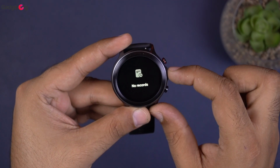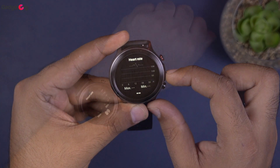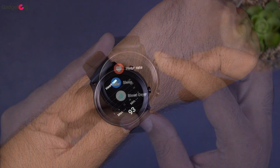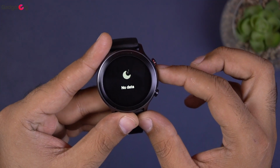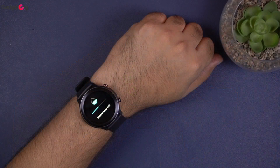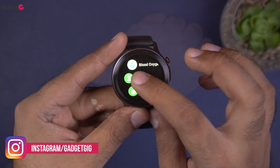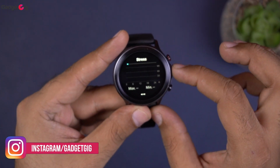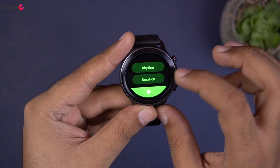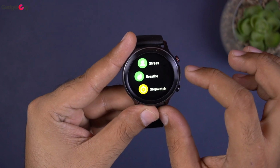Then in the menu we have the record, which basically shows you your workout history. And after that we have the heart rate monitoring. The heart rate detection is fast and seems correct as of now. Then in the menu we have the sleep monitoring, which shows you your last night's sleep details, which I'm yet to test. And then we have the SpO2 monitoring, which is a must-have feature these days. And after that we have the stress monitoring. And guys, you get the all-day stress monitoring in this smartwatch. Then in the menu we have the breathe, where you can do breathing exercise in different patterns.